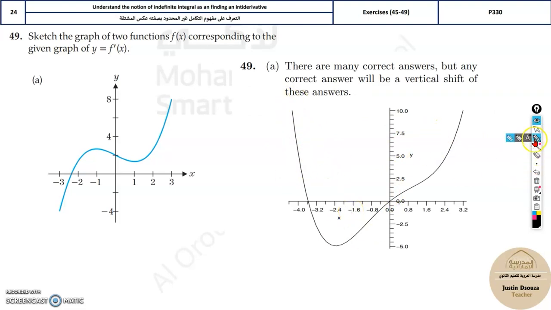Now, how does it look? This is the derivative, isn't it? F dash of x. So remember in the first chapter, in the initial lessons, video number 1, 2, 3 and all, initially we were finding the critical values. That is, the derivative f dash of x was made equal to 0. And then we found the critical values. Why? Because at the critical values there was a maximum or minimum value, isn't it?